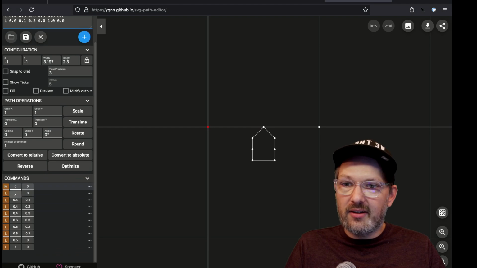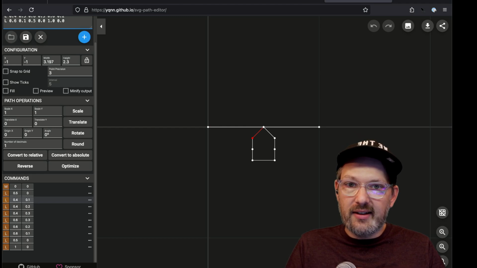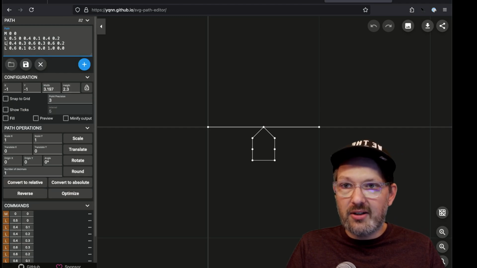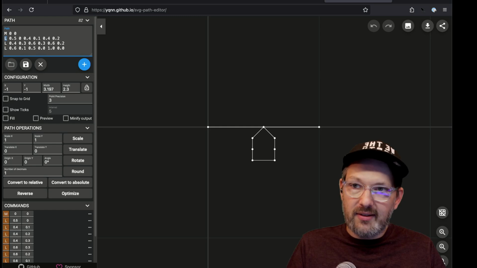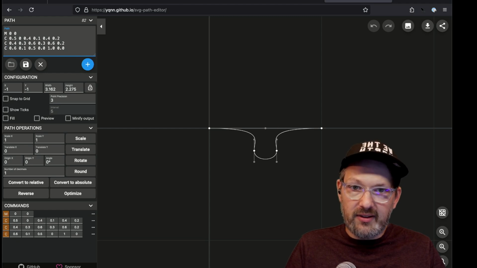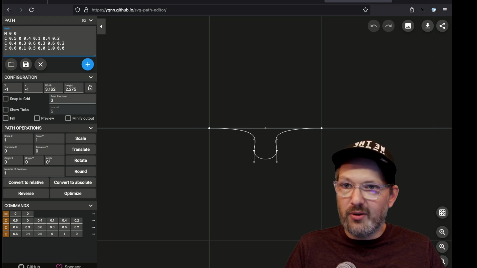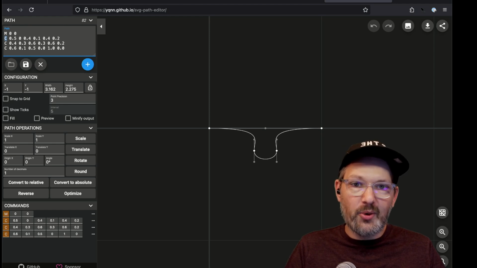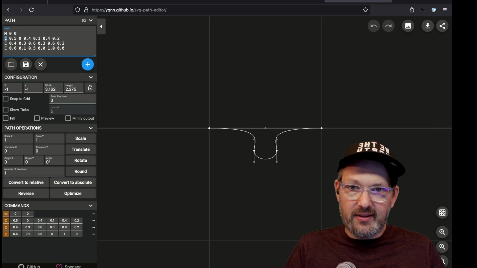So if I go here into the list of commands, then you see we're starting on the left top here, and then we move our way to the center, and then we go all around this to form kind of the top edge of a puzzle piece. And now the magic comes in when I change out these commands for quadratic Bezier curves, or is it cubic? I don't know. For the C commands. And now we have something that looks a lot more like the shape of a puzzle piece. So this is what I want to do next.